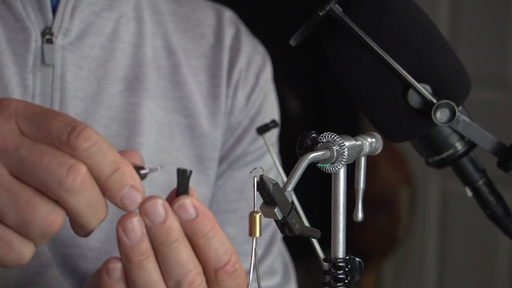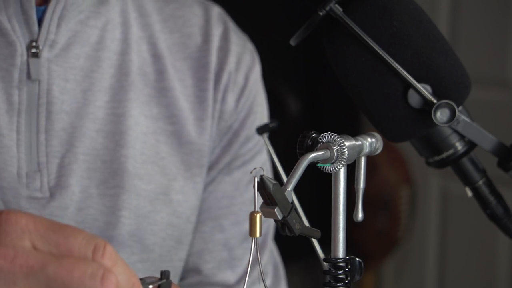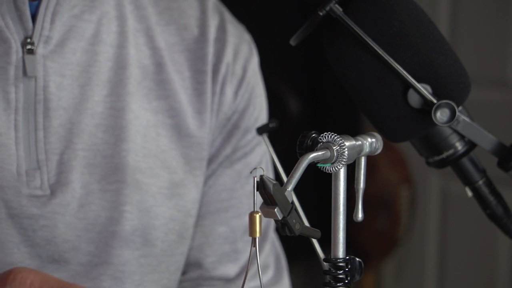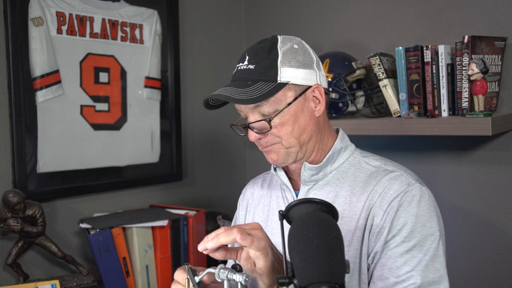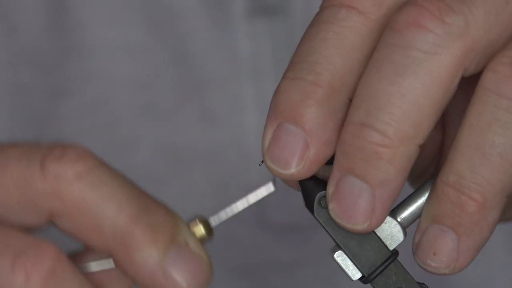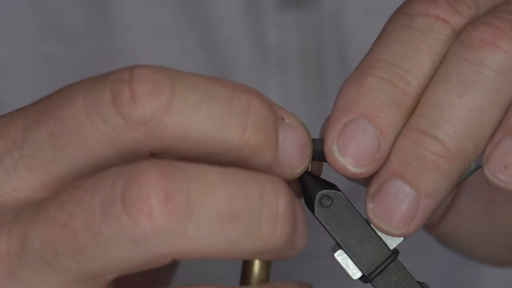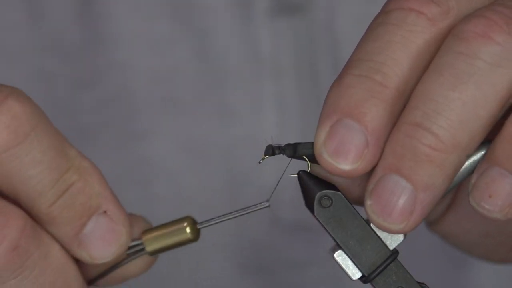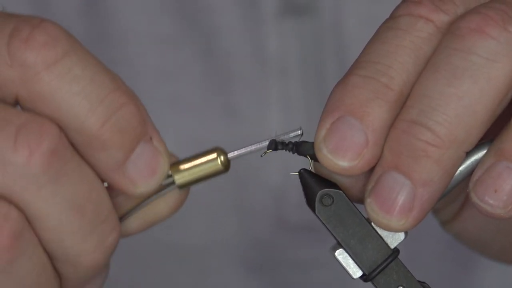As I start, I'm going to take and clip the sides of about half a hook length or a hook length of the foam. So you can see I've clipped those off. This is where I'm going to attach this to the hook. You can actually even round it if you want to, but I'm going to leave the back part of that back piece of this so I can tie it in to the hook itself. So I'll start on top, place the foam on top.